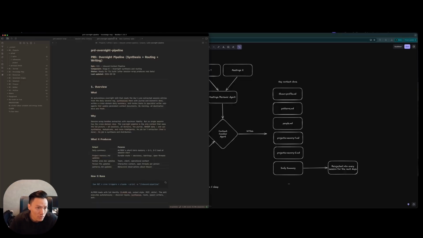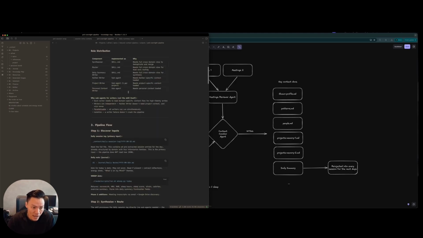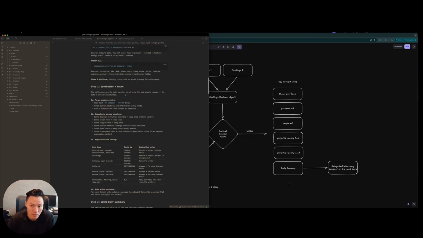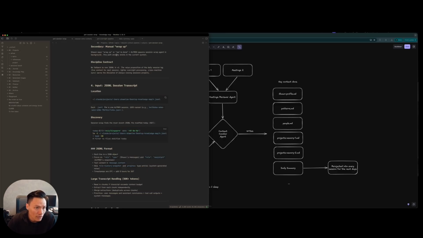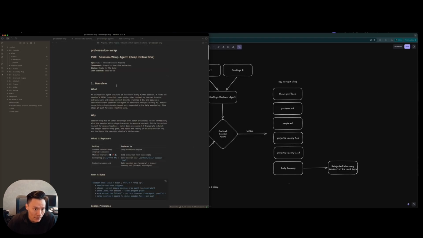Okay, so this is the overall PRD for the entire system, which we will update later because this entire thing doesn't have any mention around the meetings reviewer agent. What I will do is, once I build out the intended workflow for the meetings review agent, we will update this document. Alfred, my personal AI assistant, will do it for me. We have to go through it in detail and then amend it. Then specifically what we're looking to build immediately right now is the session wrap agent, and this is the PRD.